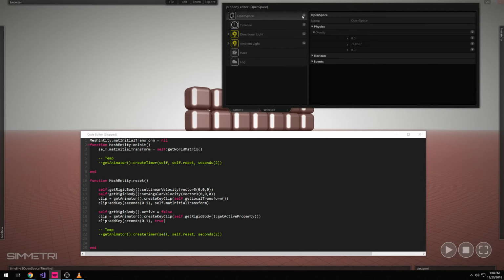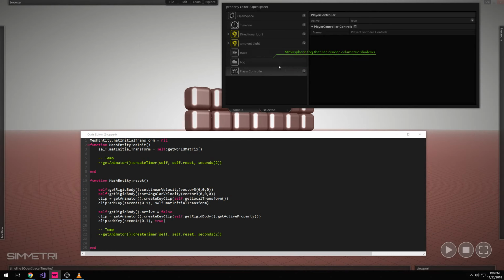So to do this, I'm just going to click on the open space, and on the open space here, I'm going to hit this little menu button and add a new player controller. This is a controller that lives on our space. This essentially allows us to create global buttons that we can push that will be active when this space is rendering. I'm then going to click on the player controller, hit this little button here, and create a new on-off user input. I'm going to give it the name reset, and the letter Q as its default binding, so that when I hit Q, it will call this reset event.